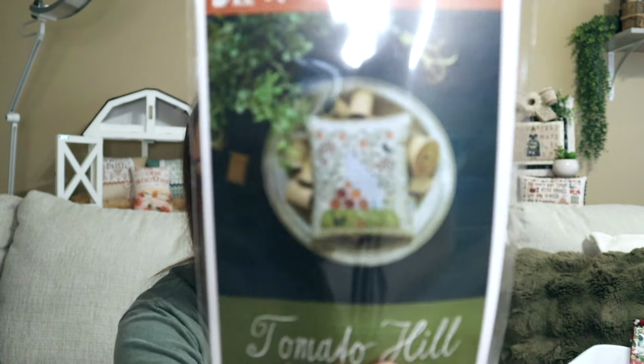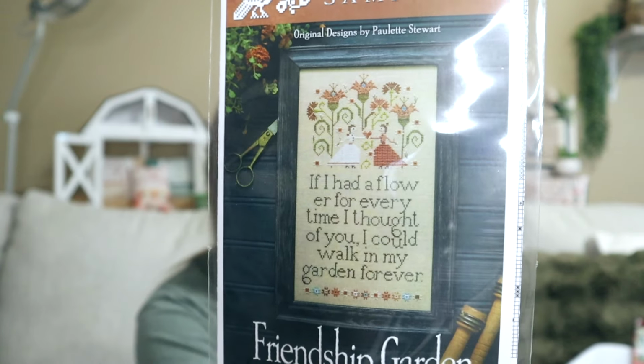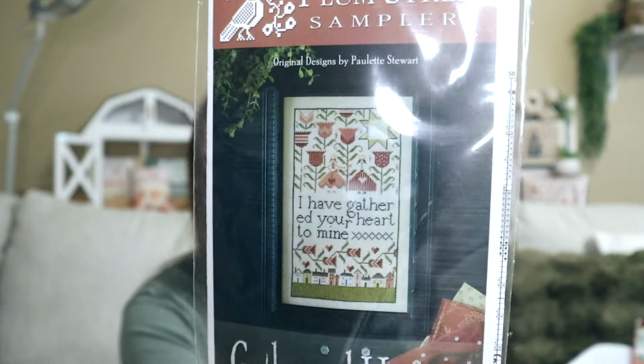And then I also got Tomato Hill from Plum Street Samplers. I think this was a market release. It says 2024, but that is that one. And I also got Friendship Garden by Plum Street Samplers. I think this is so cute. And Gathered Hearts by Plum Street Samplers.